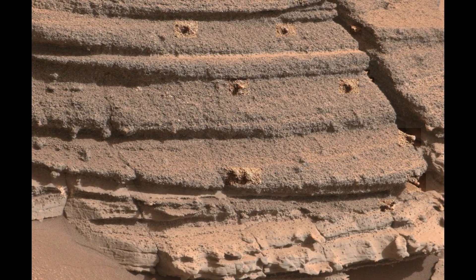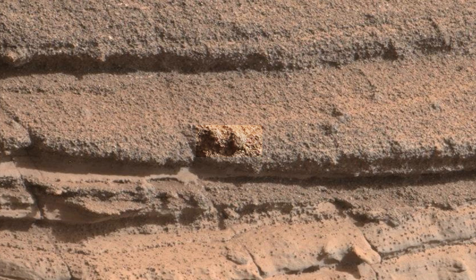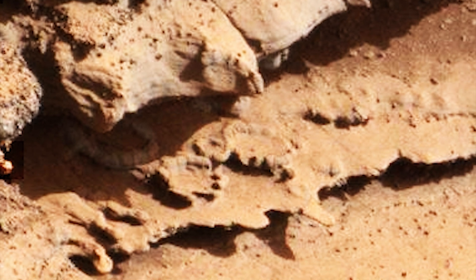Now, I admit that these objects seem to be quite random. There's no real symmetry, but there was a disaster, so who knows? But look here — there's some symmetry here and it really starts to make a little bit of sense. And as we move along here, you can see where the breakage is in this object. You can see connection points, something sheared off there, something that looks metallic. And this rim here just does not look natural to me at all. Now, another Mastcam image, just slightly to the right of where we were. And you tell me, does this really look natural to you? These are artifacts and don't fool yourself into believing that it's anything else. This is not natural.